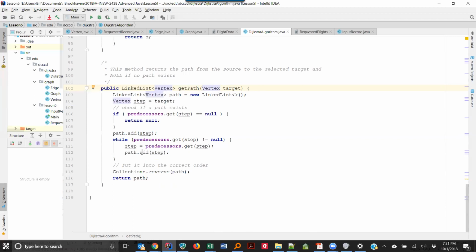After all the flight data is read and stored, you're going to iterate through that list and create a cost edge and a time edge for each pair of sources and targets. So you're going to create all those, the list of cost edges and the list of time edges. At that point in time, you're ready to read the requested flights. Basically, you'll use the lines and path, you'll split them on a comma, you'll create a new request and add it to a request list.